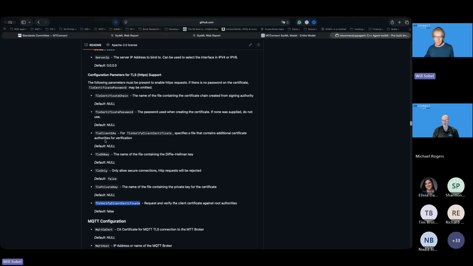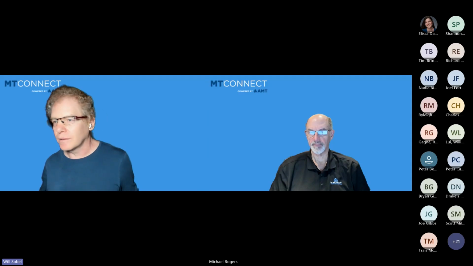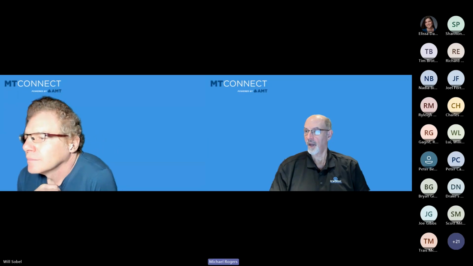So those are the parameters. This is all you've got to configure. Again, this points to a file on your file system. It contains all these things; basically, this is a file as well. The password's not. DH key is a file. Those are your Diffie-Hellman key files. Anyway, this is getting a bit too much, but basically, fun with security. It's very similar to what you do when you configure TLS with MQTT or any of the other platforms.